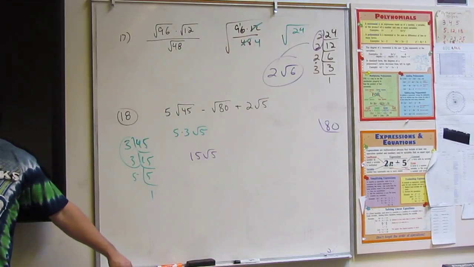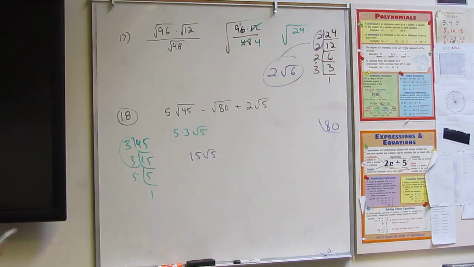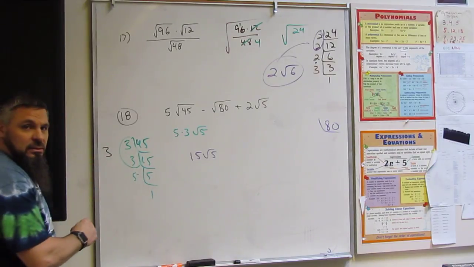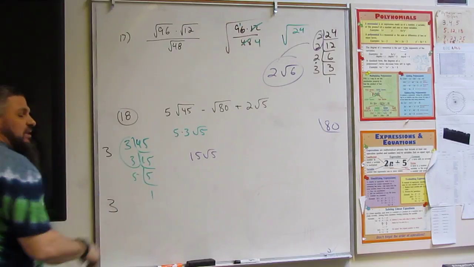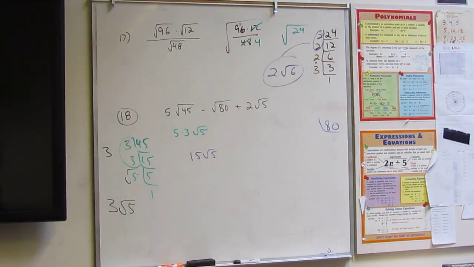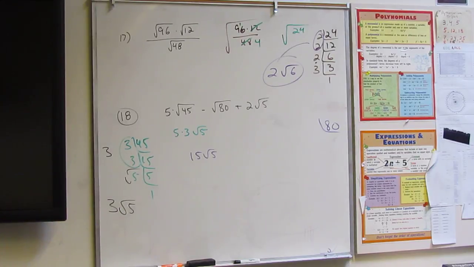80. How do I break down 80? Wait, how is it 5 times 3, then the square root of 5? Oh, for this? So this comes out as a 3. That's your pair, so it comes out. What's left in the box? 5. So it's 3 root 5. And then that goes here because this is times that piece. Does that make sense? So this is going to be like that. I just got mixed up. You got to slow me down, otherwise I keep moving.